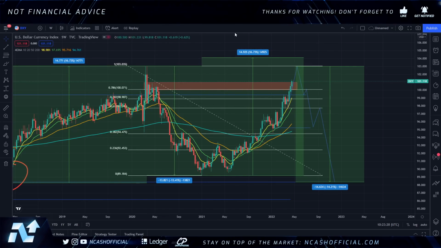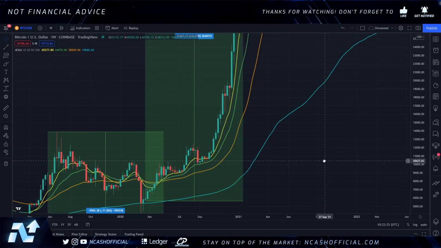Stocks will most likely do very good as well once the dollar does start to gain some weakness, as we even did see, again, stocks go on that same rally around the same points that Bitcoin did as well.